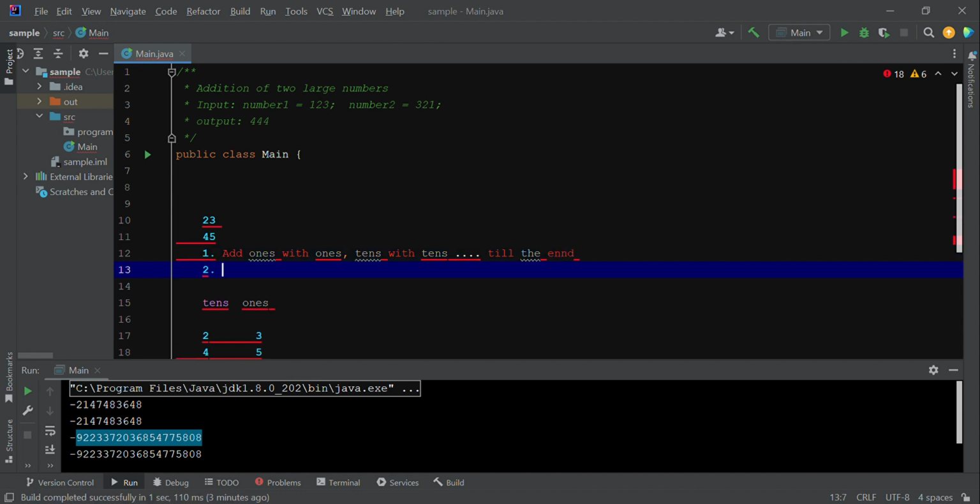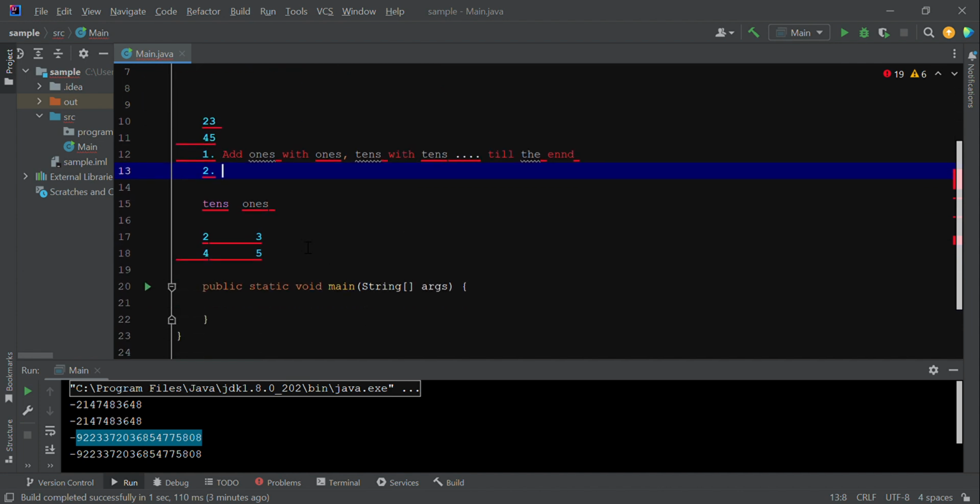Then what else do we do? If the sum goes beyond 10, for example, here instead of 3 I have 5, so 5 plus 5 is 10.